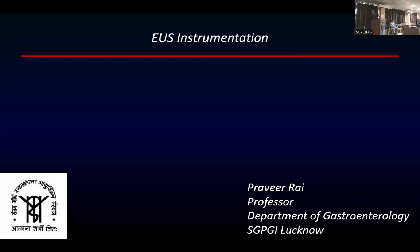endoscopic ultrasound, followed by pancreatic fluid collection drainage, which again is one of the most common therapeutic procedures offered during endoscopic ultrasound. So just to begin, we will start with EUS instrumentation, and the purpose of this talk is to make you aware of the devices that we use during endoscopic ultrasound.